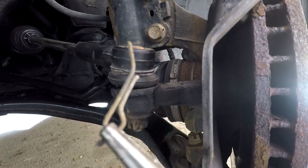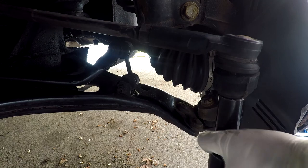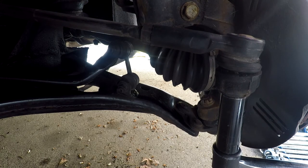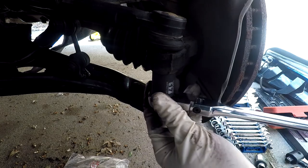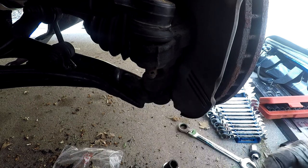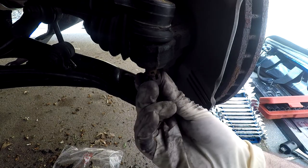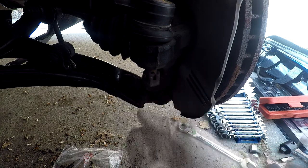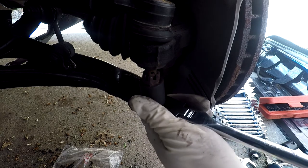After pinching the ends just pull out the cotter pin. You can see here how the cotter pin looks. Then find the correct socket and with a breaker bar just break the castle nut loose, and then take it out the rest of the way with the ratchet. Then put the castle nut back on in reverse and make sure that it's flush, because you're going to be banging this thing out with a hammer. You can use a ratchet to make it easier.